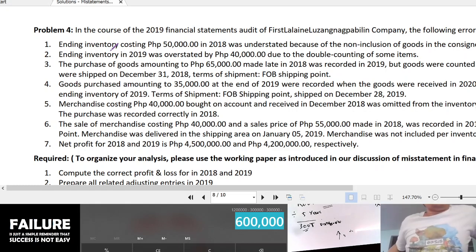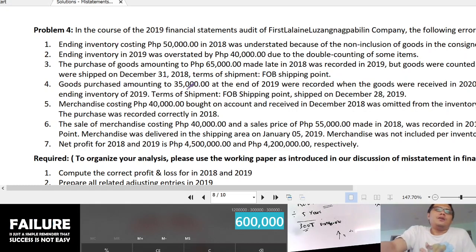So, aside from errors, if we consider errors in financial statement class, no? Again, hindi lang siya nagfo-focus sa failure to accrue or failure to defer, no? Failure to recognize accruals and deferrals. Sometimes, or most of the time, for that matter, is that mayroon din tayong error sa inventory. No? So, ano yung effect nitong error ng inventory?